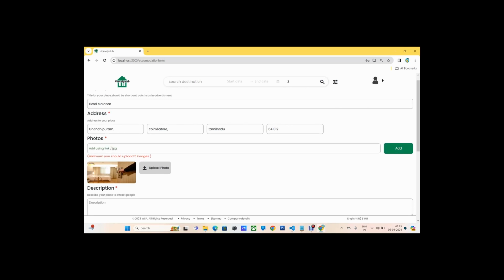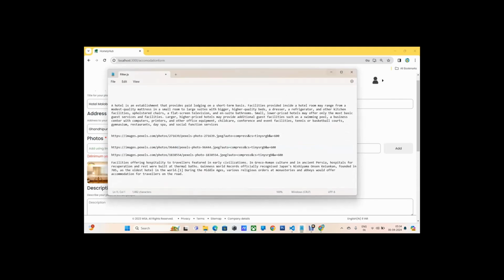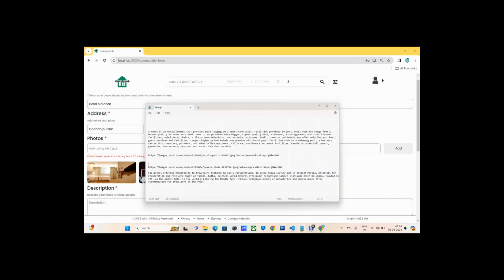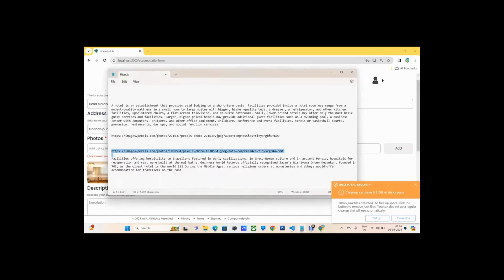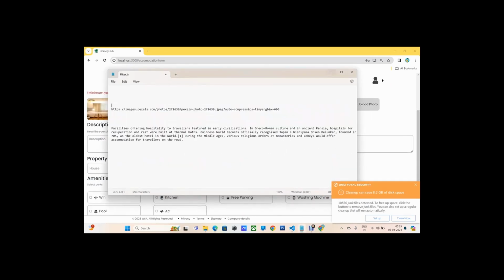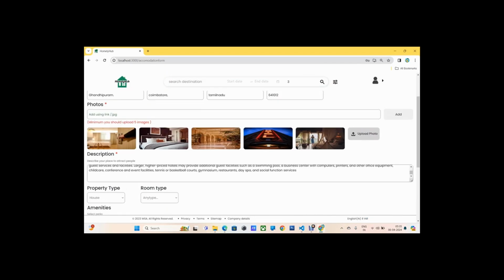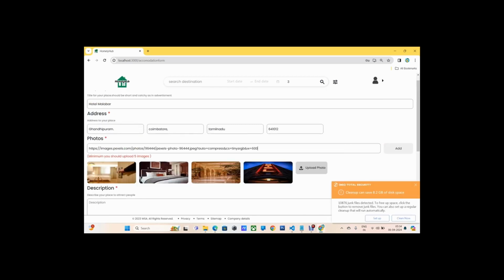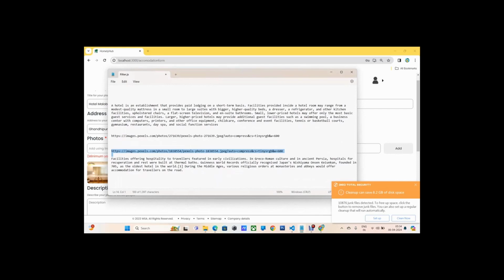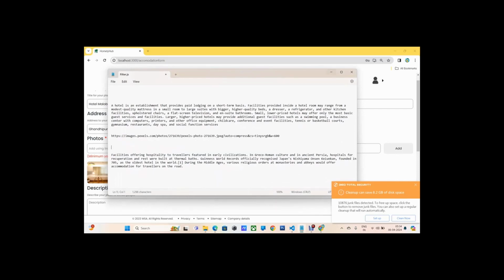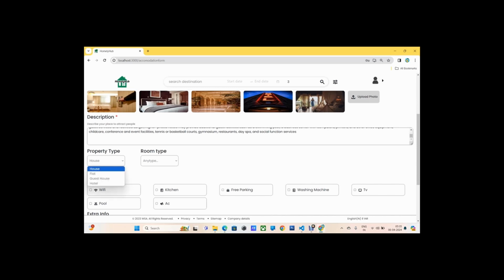In photos, we can upload through a link and from our local system files also. And we need to add a description about the hotel. And we need to enter property type and also room type.